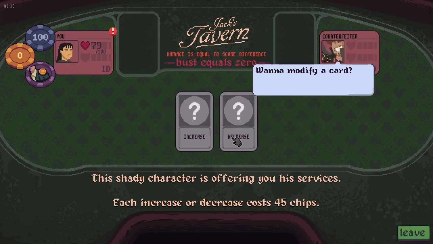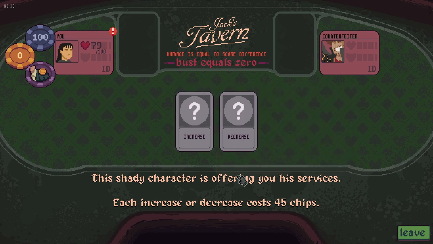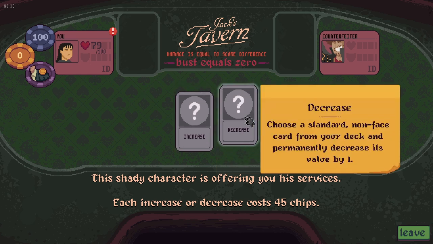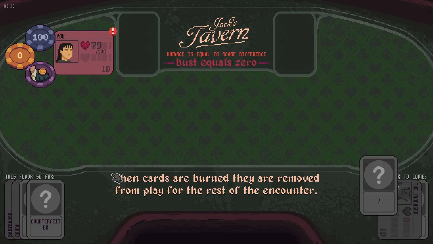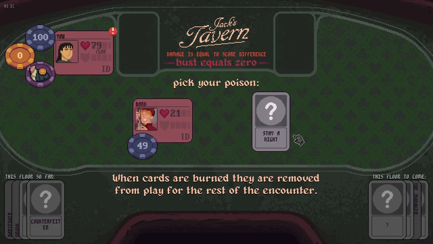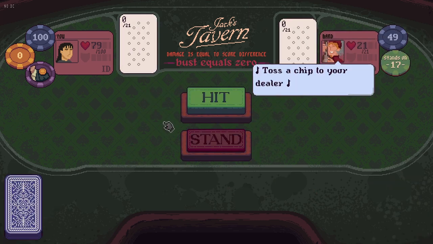"Want to modify a card? This shaded character is offering you this service. Each increase or decrease costs you 45 chips." Choose a standard non-face card from your deck and permanently increase its value by 1. Or I can decrease a value by 1. I see. Okay, I'm gonna leave. Stay a night. Let's play the bard. I'm feeling it.